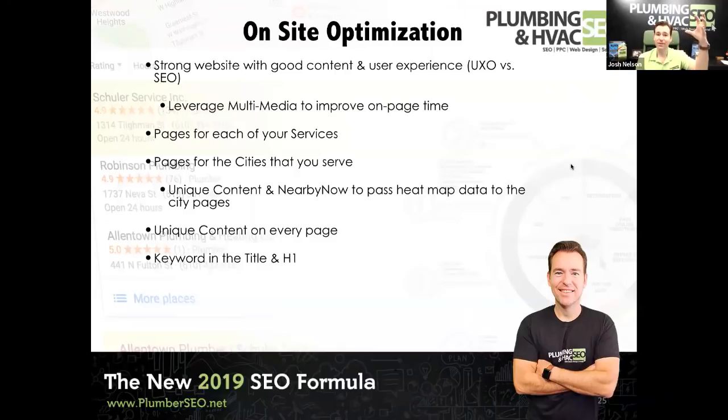Obviously, get our keywords in the title tag and the H1 tag. So we take our keyword list, right? We have it mapped on a spreadsheet, let's just say. We've got 30 keywords we're targeting. Then we have to think about how we wordsmith those keywords into the title tag, which is the title at the very top of the page, in a way that isn't just Denver plumber, but is like Denver plumber, your trusted plumbing company in Denver, Colorado, right? So that we've got our keywords, but it's also written from a copy perspective so that somebody would want to click. And the same thing with the H1, and the content throughout the page.